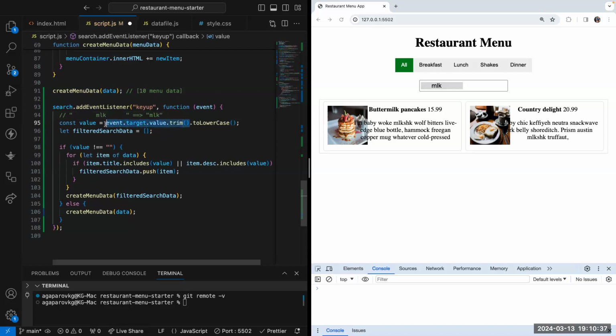So it will just remove the white space. If you have something like this, it only removes the left and the right side. The resulting will be like this. It only removes from the left side and from the right side. It will not remove whatever you have down here.